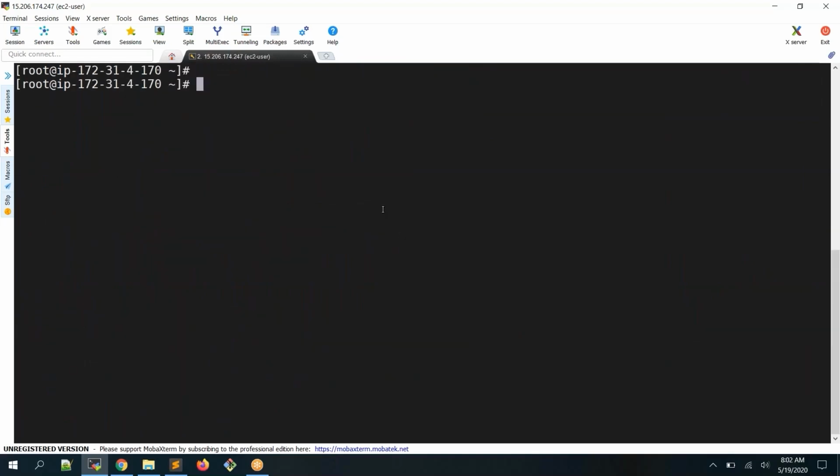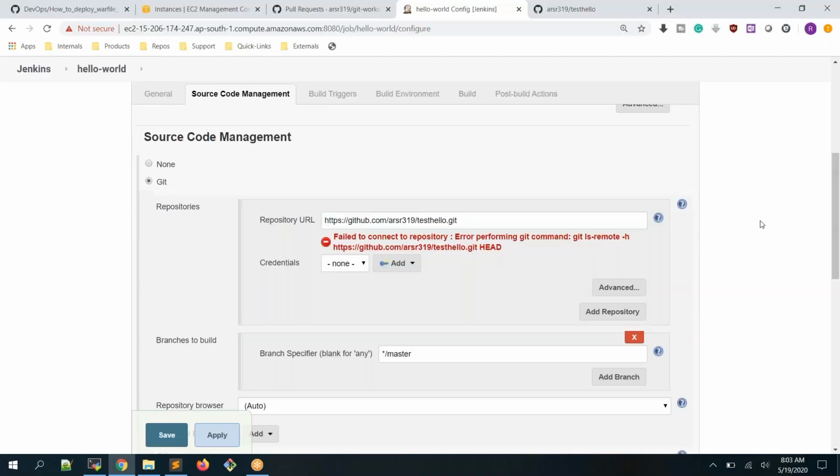And if I want to know where Git is installed, which git is a command which will tell you where your Git is installed. You can see here, it is saying that Git is installed under /usr/bin. Now you need to give this path to your Jenkins. Then only it can identify, okay, I know what the Git command is, or I know how to clone this one. Now what I'm going to do is just save it.